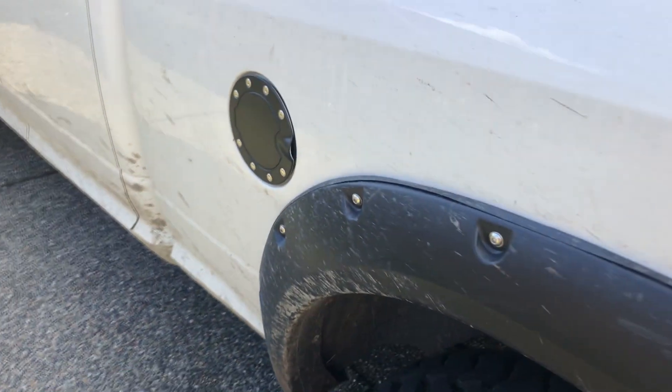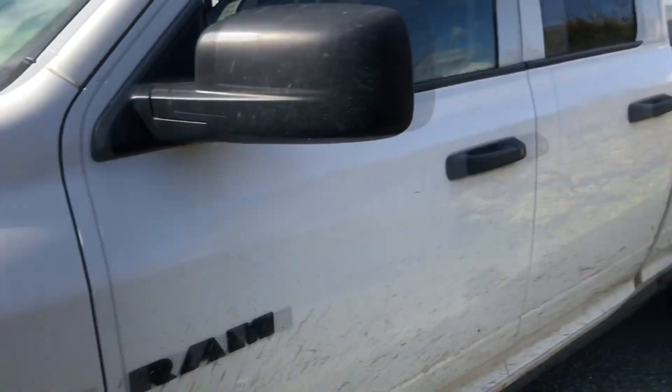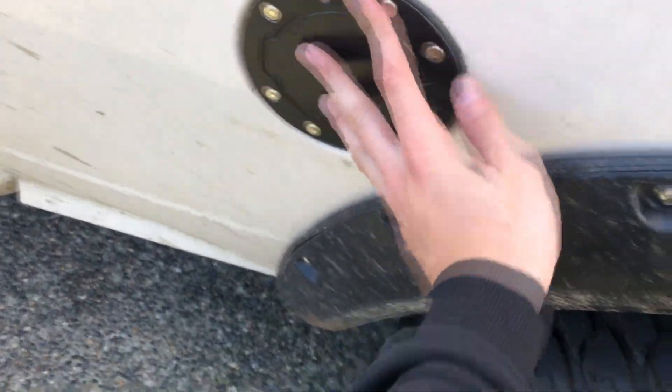All right guys, one mod — a little bit plainer than the fender flares, but when it gets dirty it'll look alike and I think that looks pretty cool. Something really small but it gives it that little pop. I normally don't like doing the gas cover thing because a lot of people do it, but it's got the same bolts, same type of style, so I think that looks pretty good.